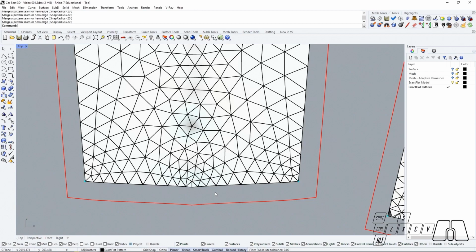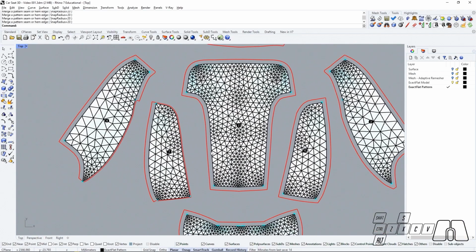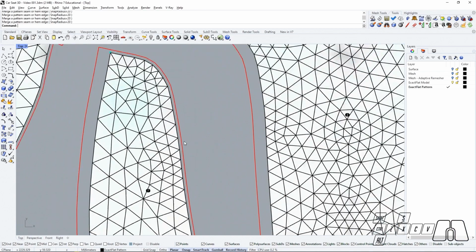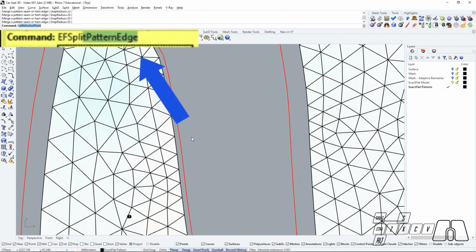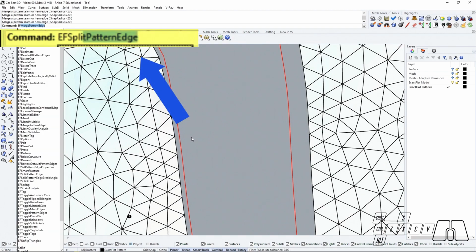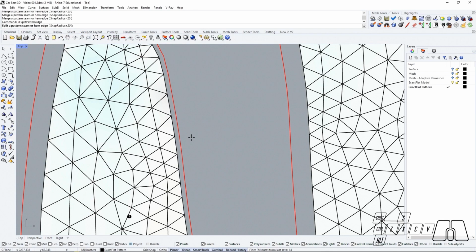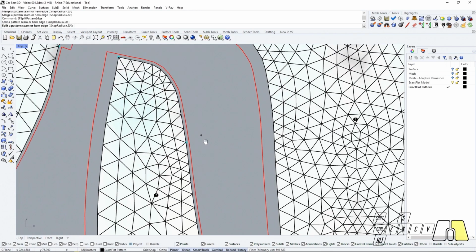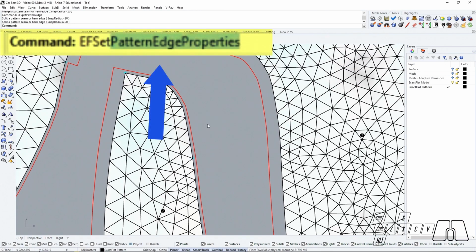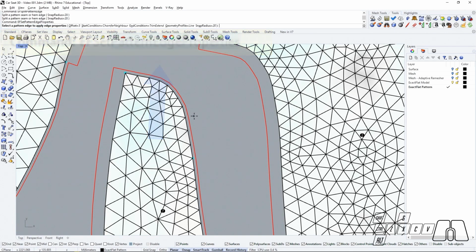We could also add more split points if needed by using the ExactFlat split pattern edge command. So that way we could be adding a split point over there, and now with the ExactFlat set pattern edge properties, we could be changing the seam allowance for this portion of the edge individually.